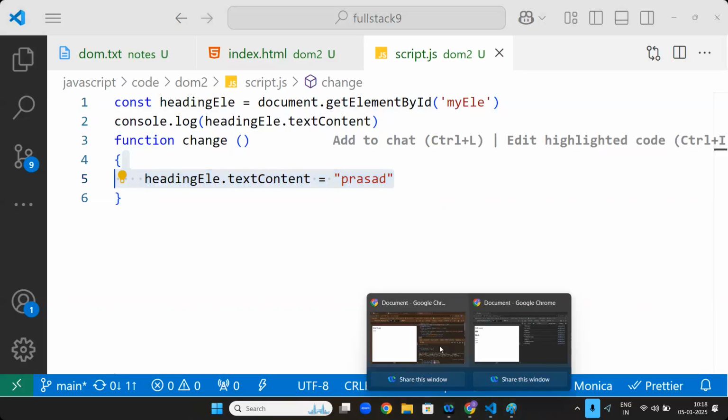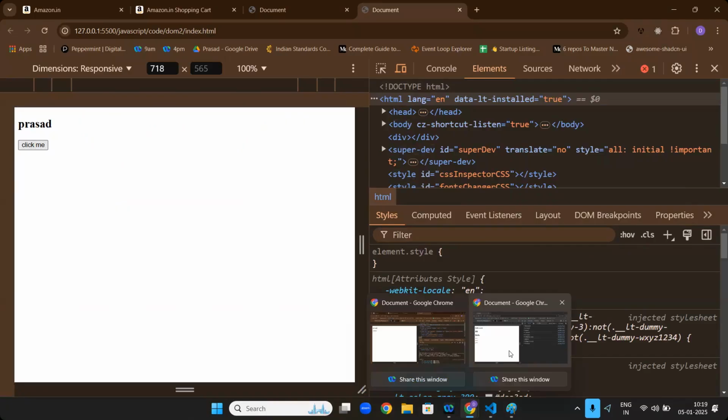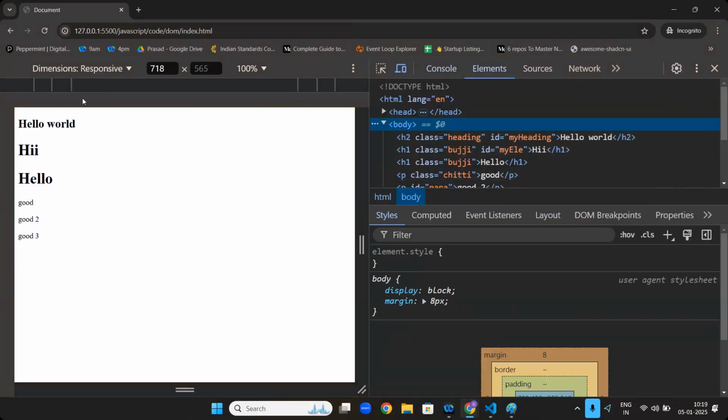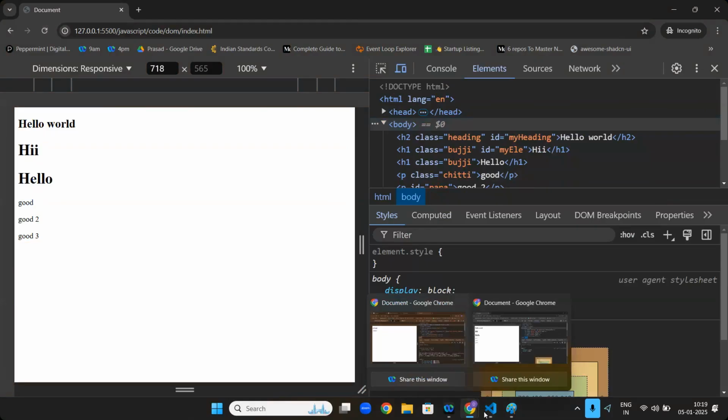Now go here. Initially nothing is there, but when I click on it, what will happen, sir? Prasad. Now again, if you see it in incognito, you can see it without any problem. See, originally, not this.